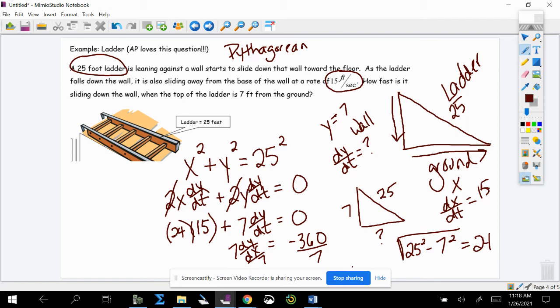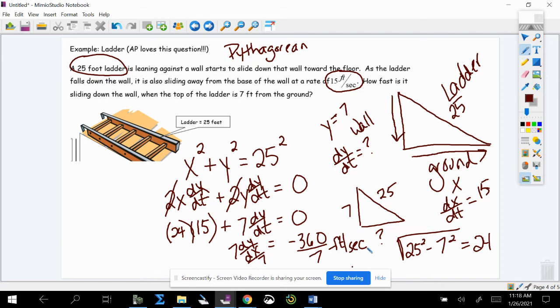Now my unit is how it's sliding down the wall. So that is just a distance change. So that's going to be feet per second. So let's talk about the fact that it's negative, because the negative shouldn't surprise you. There's actually two reasons it's negative. One is kind of more of a physics point of view, the idea that it's sliding downward, and again, that negative is the direction. The other reason it's negative is that distance is actually getting smaller.